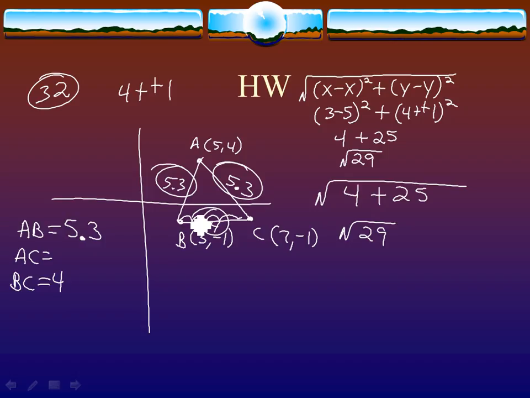So we found the lengths of all the sides. Then they ask us to name this triangle according to its sides. Well, what kind of triangle is this triangle? Isosceles. It is an isosceles triangle. Gotta be able to do it that way. Levi got it right. I hope he just didn't get it right by guessing.